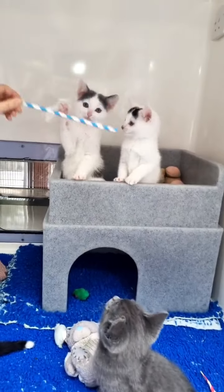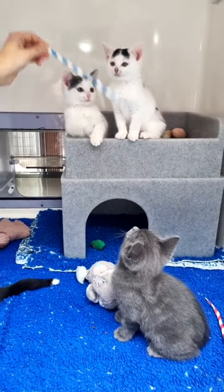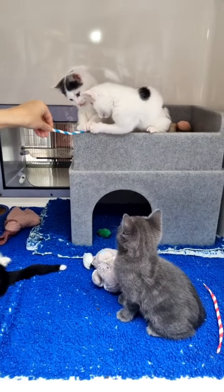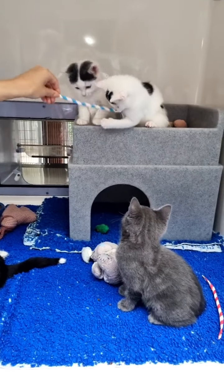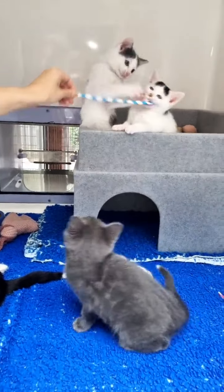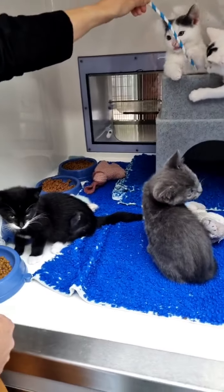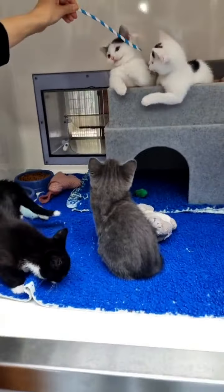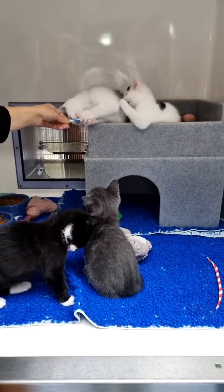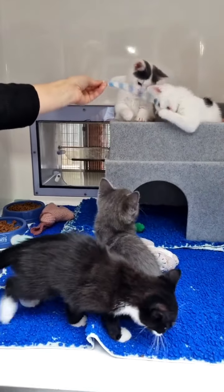Everything from the neutering financial assistance that we provide, to information on food banks, information about DIY projects that you can do, and the fact that you don't have to buy the most expensive resources for your cat. Cardboard boxes are great, and we've even got videos and things about how to make your own scratching post. And there's information on there about food and how to make sure you don't have to buy the most expensive brands of food for your cats or kittens. As long as it's a complete food and it's appropriate for their age, that's all you need.